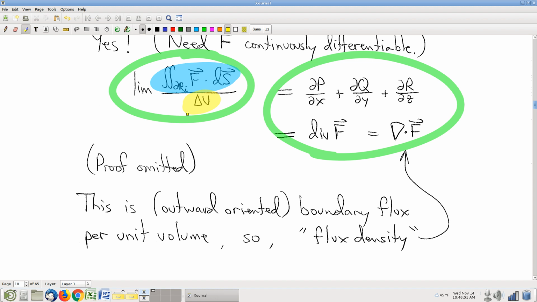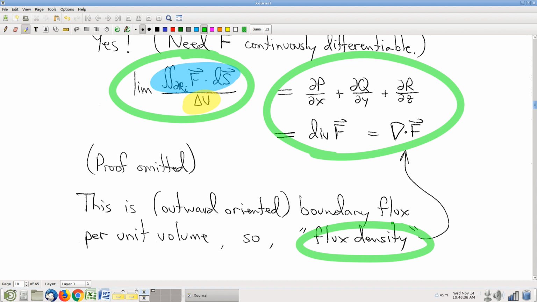You take a solid chunk of whatever and you chop it into little pieces. You add up the masses of the little pieces, you get the total mass. Likewise with flux, if you take a solid through which there's a vector field, if you look at the outward-oriented boundary flux on the solid, if you look at the outward-oriented boundary flux on the little pieces, if you add them up, you get the same thing. It's just like mass in that sense. So we have a quantity per unit volume. That's a density. So in the same way that we use the term mass density when you're looking at mass per unit volume.